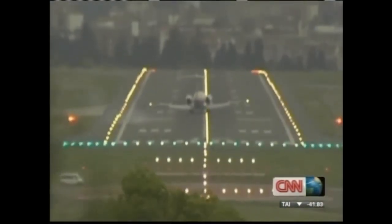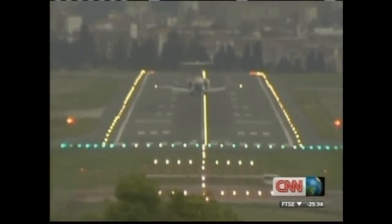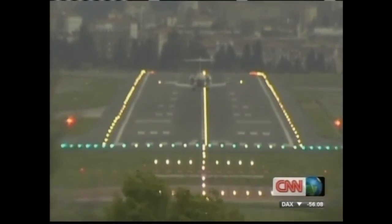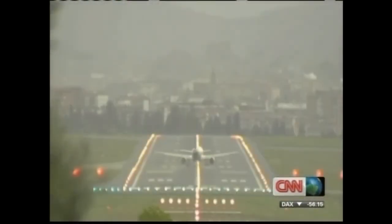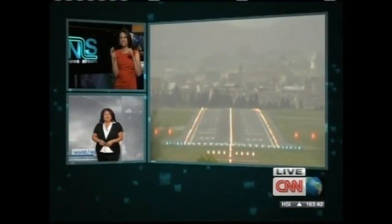Straighten it out. There you go. Oh, my God. It's unbelievable. But anyway, 87 kilometer per hour wind gusts at the time those planes were landing. It's not going to be as windy today. Mari, you laugh. I have sweaty palms. That is a white knuckle ride, and I'm going to have nightmares tonight, thanks to you. That is incredible. My goodness.